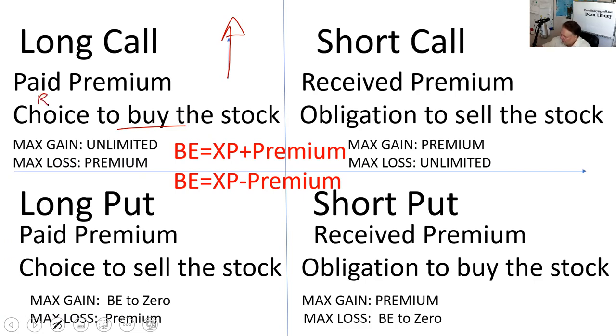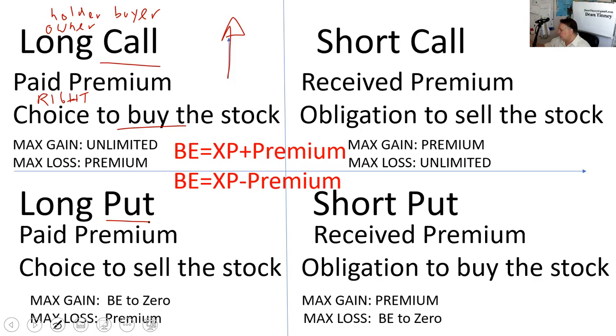Now, again, backstage, some people like to say right. I like to say choice. It doesn't matter, to be honest with you, because they're not going to say on the test that somebody has a right or a choice. You've got to get there. And you've got to get there when you hear the word long, or you hear the word owner, or holder, or buyer. When you hear those words, you've got to say, okay, they've got a choice. They either have a choice to call the stock away, or they have a choice to put the stock. And again, I'm just pointing out here that if you're an SIE candidate and you want to memorize things, if you memorize the matrix, I think you might pass the whole test just with a memorized matrix. You might not have any clue what you said.